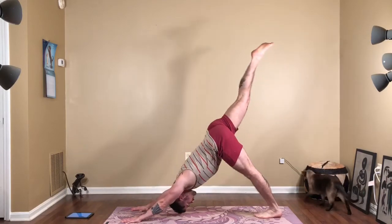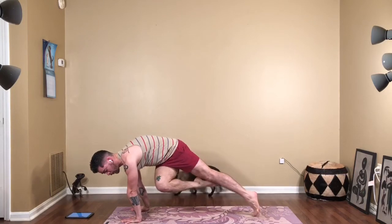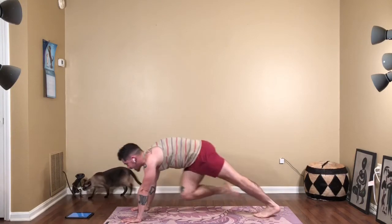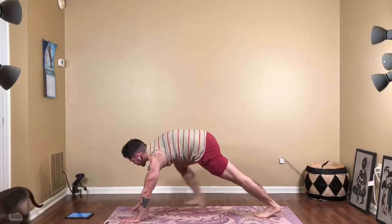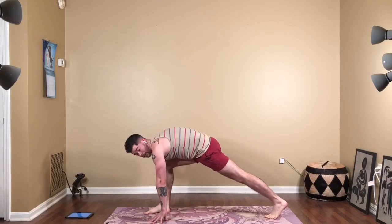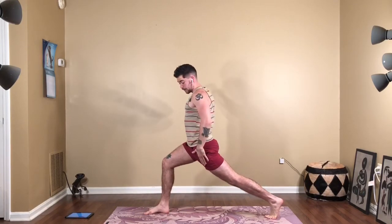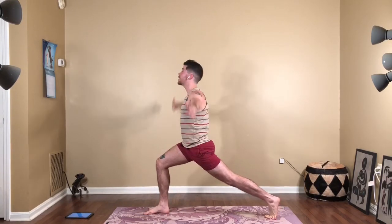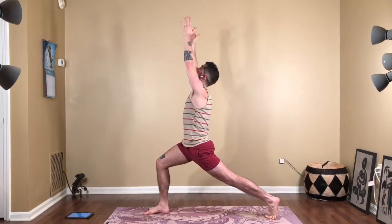Inhale, lengthen back up towards the ceiling. Exhale, knee into chest, shoulders more forward in front of the wrists. Inhale, lengthen back. And exhale, bring the right foot in between the hands for high lunge. Runner's lunge until we inhale, arms up for high lunge. Send the left side of the body down, stacking the right knee above the ankle. Keep on revolving the belly forward, the heart forward as well.